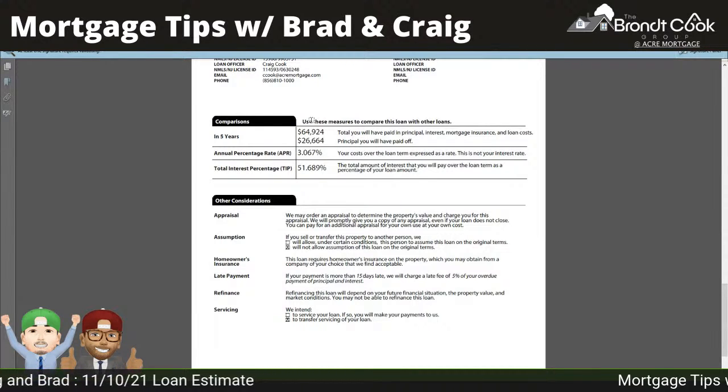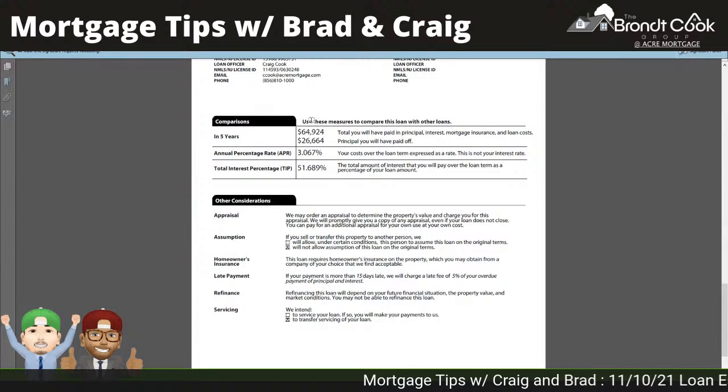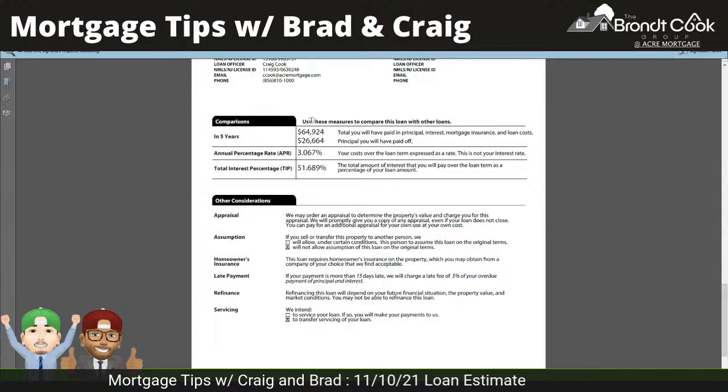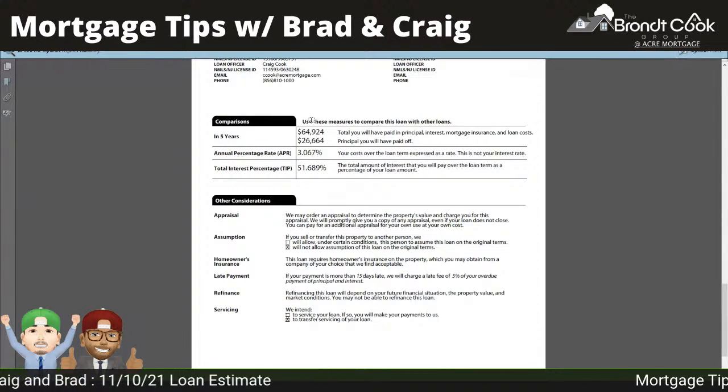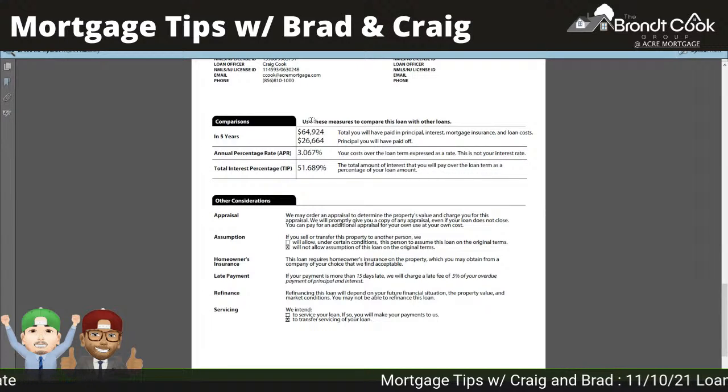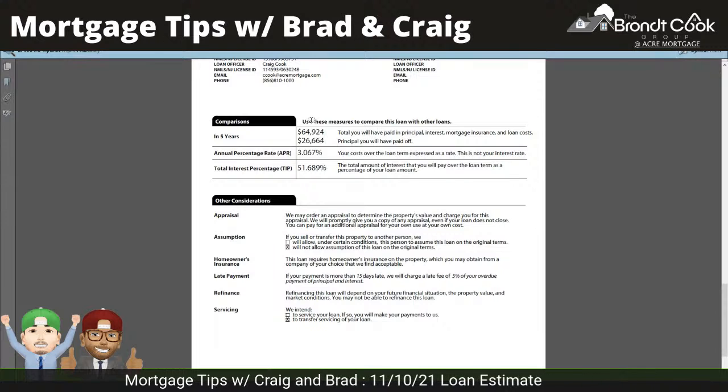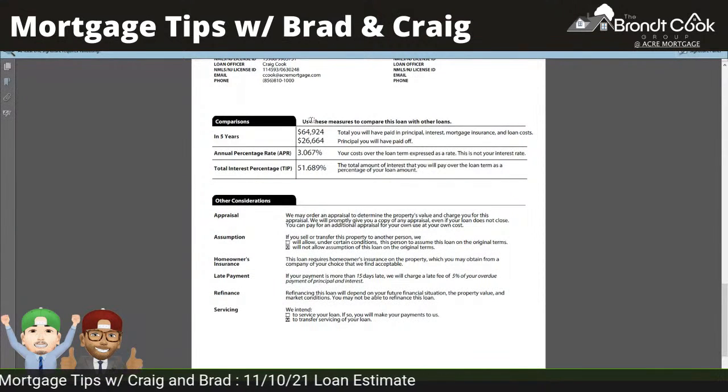And total interest percentage is the total interest that you're going to pay over the life of the loan, right? I call that gratuity, right? You go to Miami and you have a bill and they're automatically placing that gratuity. You're going to pay 20% gratuity on a bill in Miami. But that's the tip, right? The total interest percentage that you're going to pay over the life of the loan.